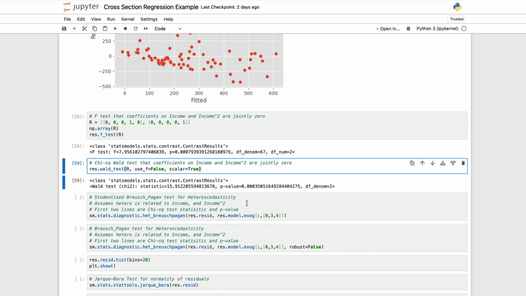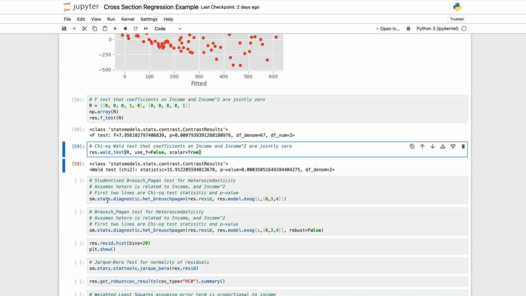Now, there are a number available, and statsmodels enables you to carry out all of them. The most common one is the Breusch-Pagan test, which you can run using this function here. Now, it's quite long. It's in statsmodels, so you put sm.stats.diagnostic.het_breuschpagan.